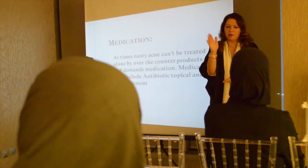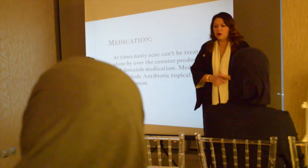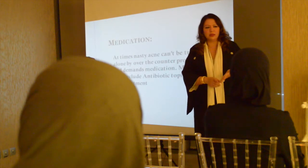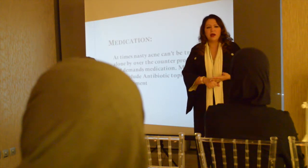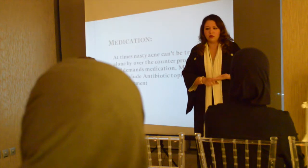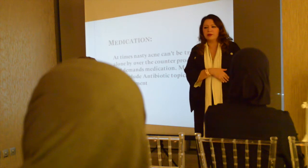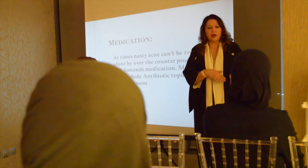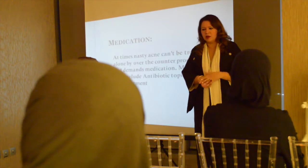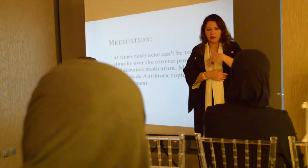There is a topical antibiotic sometimes we use, which is called clindamycin, or if you guys heard about it, the Dalacin T, the Derma T. I use the Differin, which is the Adapalene. It's a vitamin A derivative, and this is really good for the blackheads. I use something called Epiduo, which has benzoyl peroxide and also Adapalene. There's Retin-A, or now Acrotin, available here in Saudi. All this depends on what kind of acne they have.